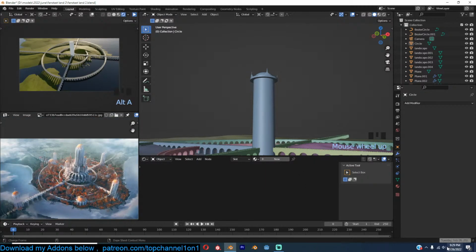I think we'll just use anime texture for the clouds.